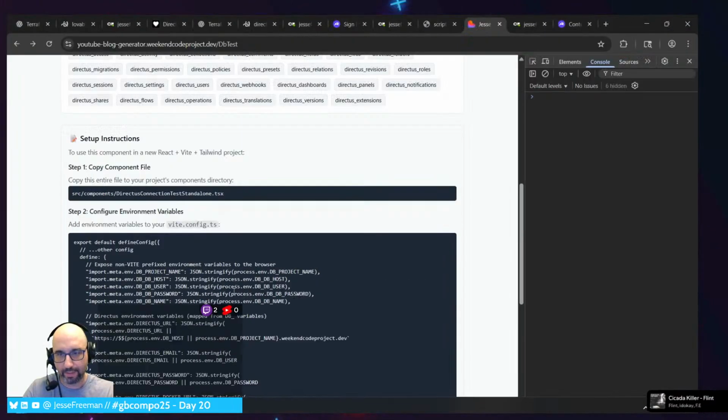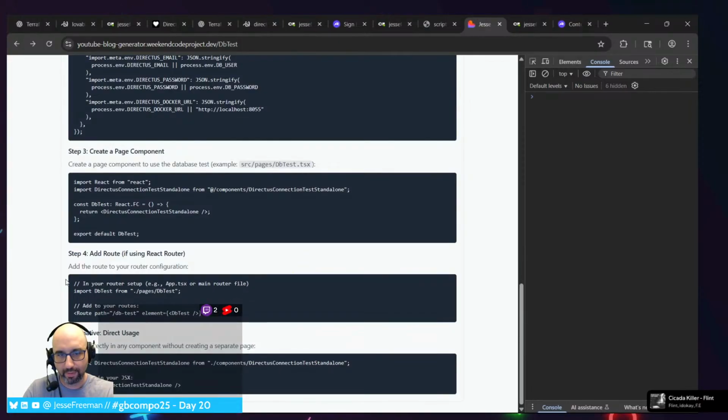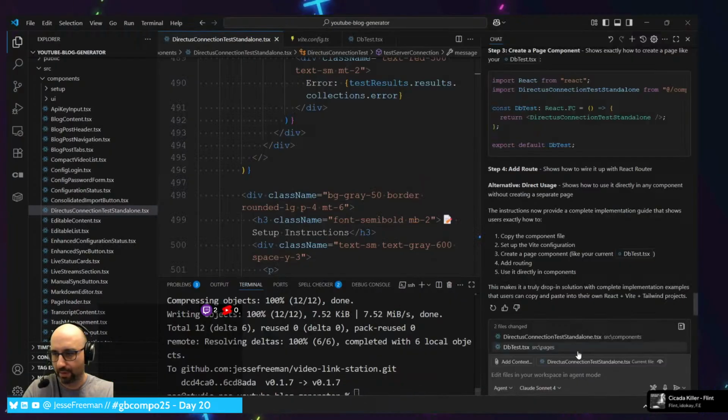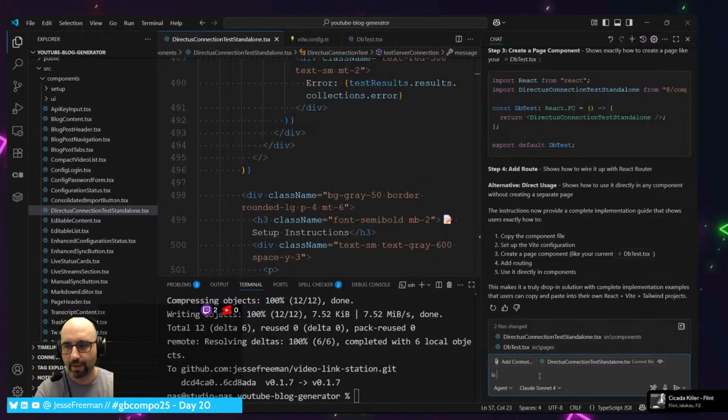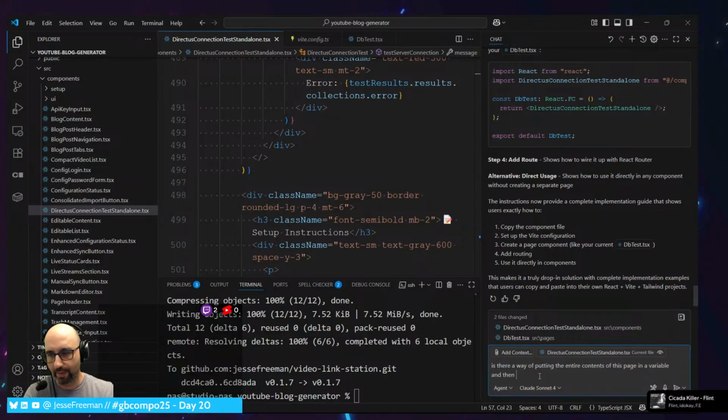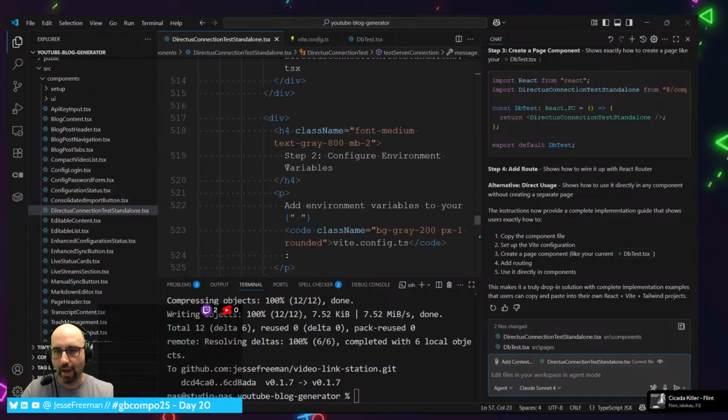All right, I don't think it listened. I have another idea on how to do this. Is there a way of putting the entire contents of this page in a variable and then rendering it to the... Nah, this is too much work. All right.